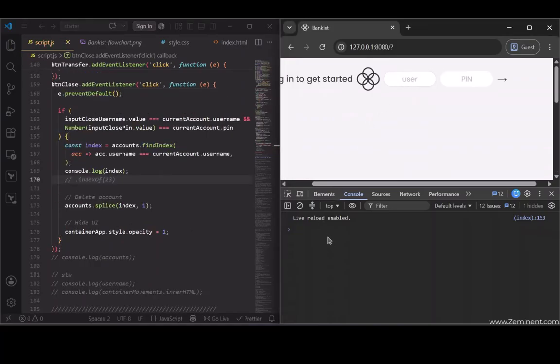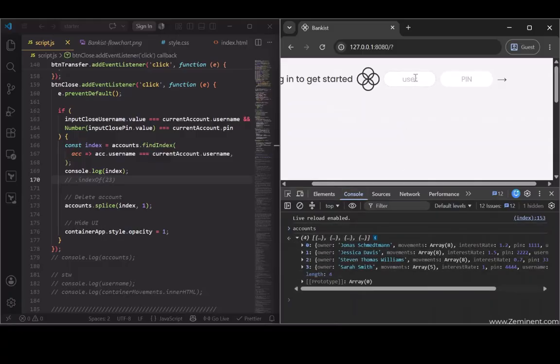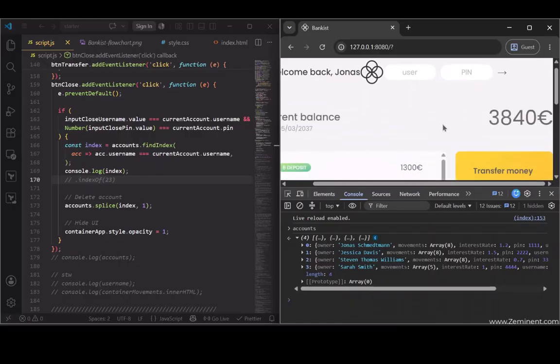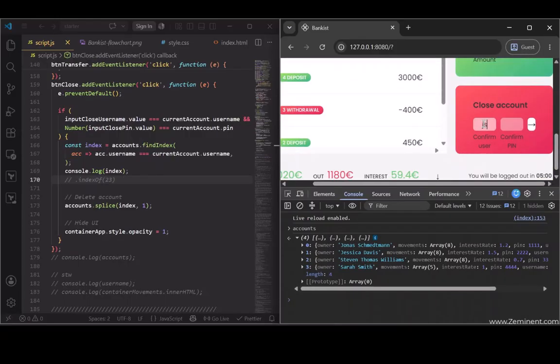So now let's just check the accounts. See here we have the 4 accounts right now. So let me just log into the JS here. After logging in, I am just deleting the JS right now. So the pin, okay.